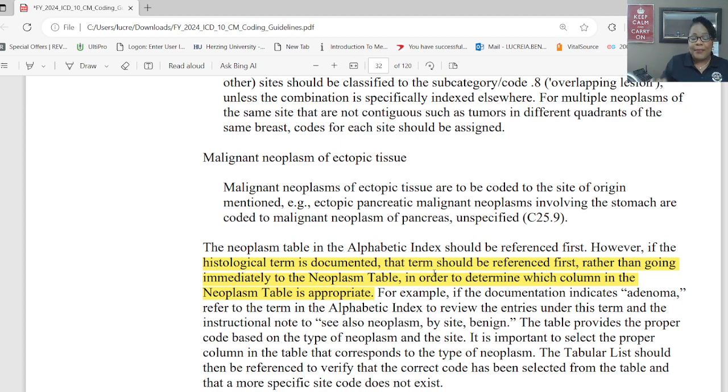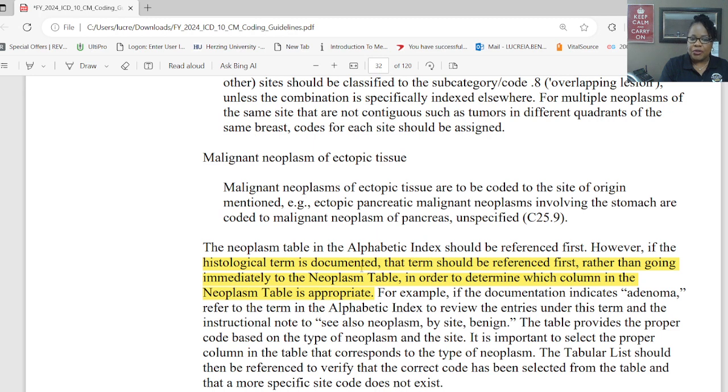It will give you that much detail of how to look that up. Adrenal gland adenolymphoma. Is that a benign or what? How do I look that up on the neoplasm table? Adrenal gland adenolymphoma. We'll go to main term adenolymphoma and then adrenal gland, and it will tell you, see neoplasm, benign, by site. Oh, so that's what it's telling you here.